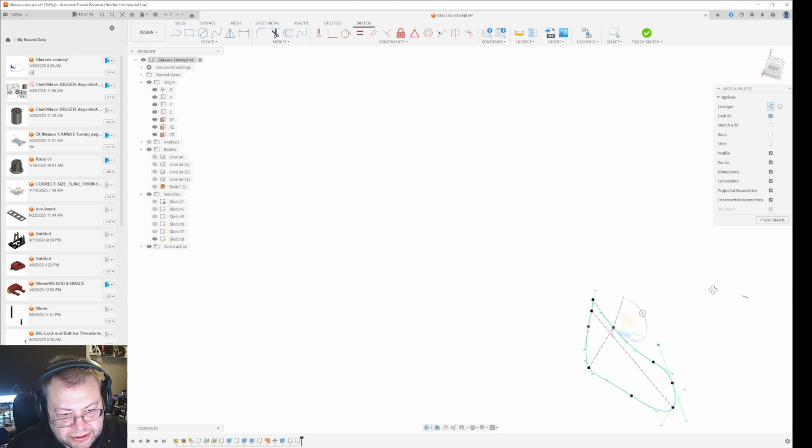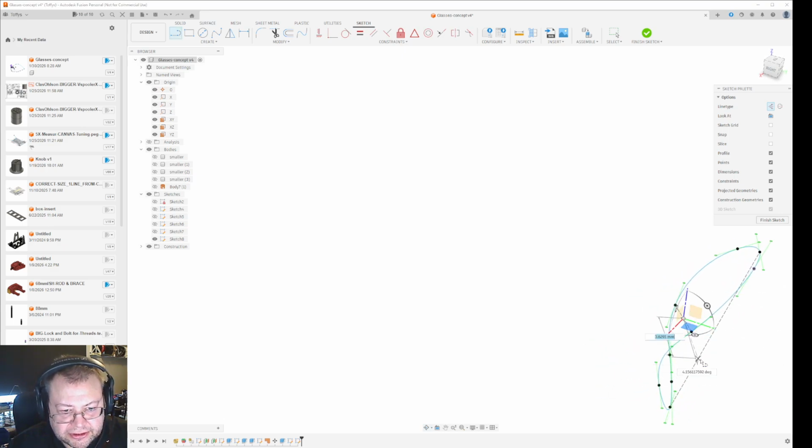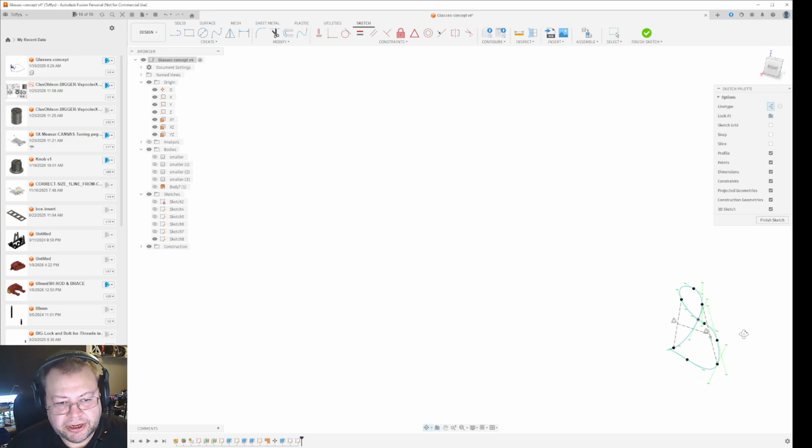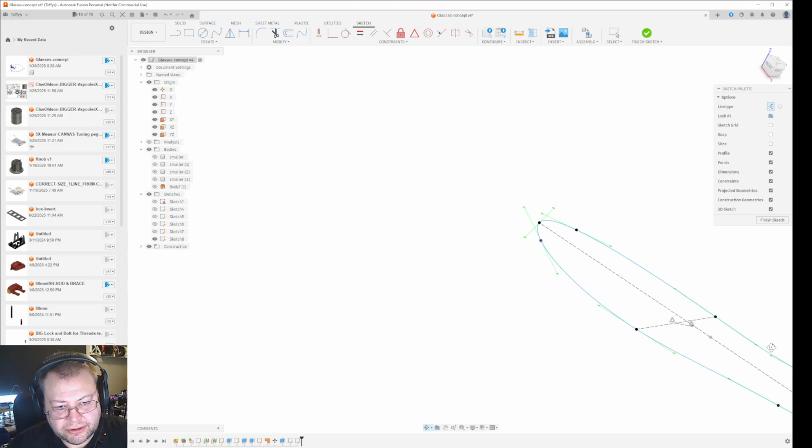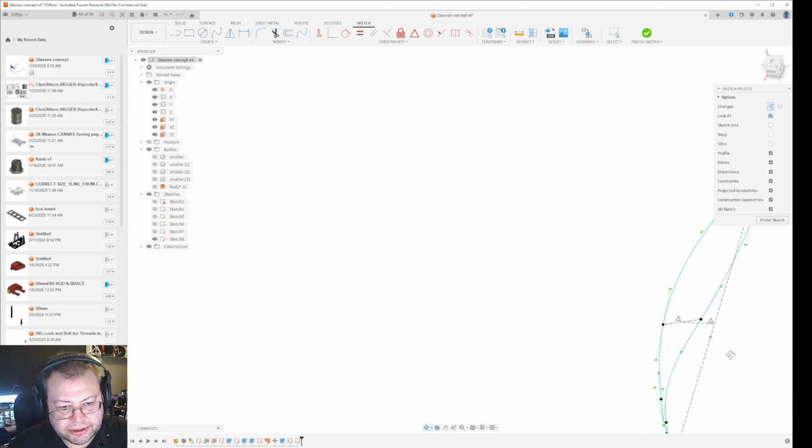Then you get two lines like this. Then you find the middle of that line, and then the middle of this line on the other side. And now you have a midsection line. It looks weird, believe me, but it works.